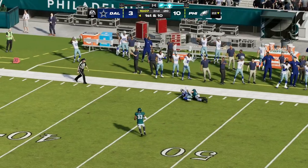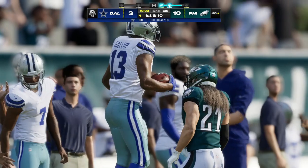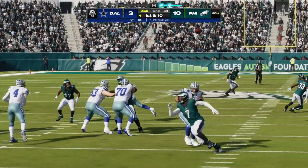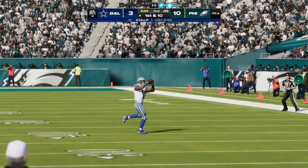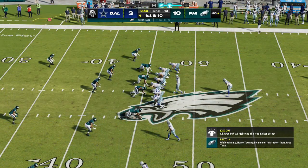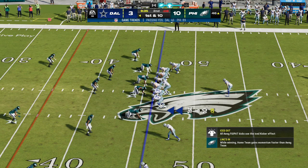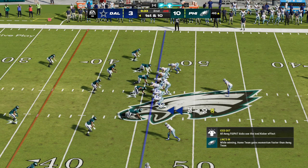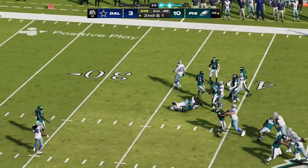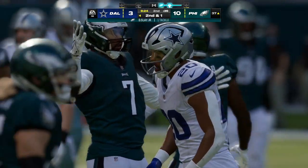Meanwhile, Dak's throw there caught by Gallup. And he'll be taken down, but not before they work it across midfield. That'll go as a pickup of 32 on the catch and run. Oftentimes now, offenses aren't nearly as precise as days gone by. They just tell receivers, find an open patch of grass and let the quarterback find you. And that's exactly what they did on that play. First with the pass through the air, nice chunk of yardage there, and then additional pickup with his legs after the catch. And that's just a solid, good physical run there as he motors for 9 yards.